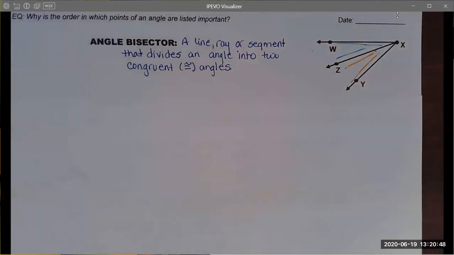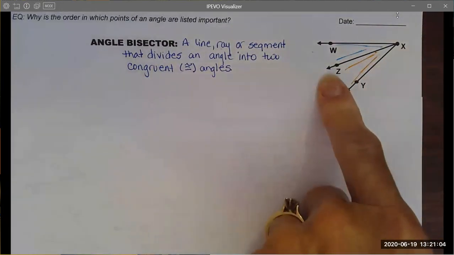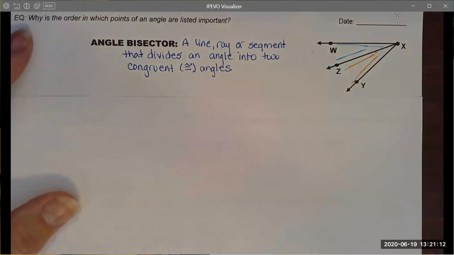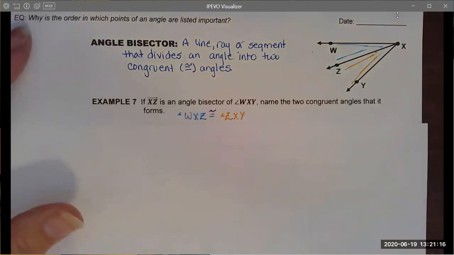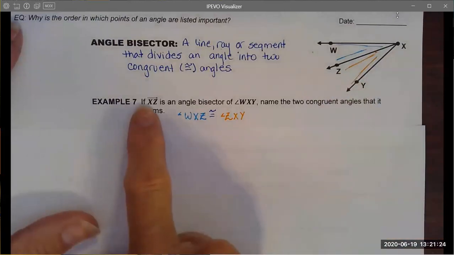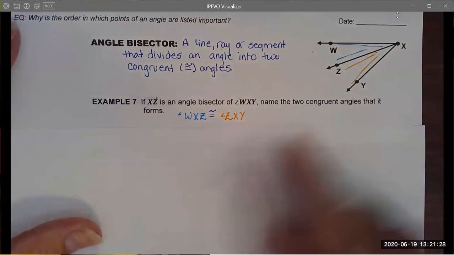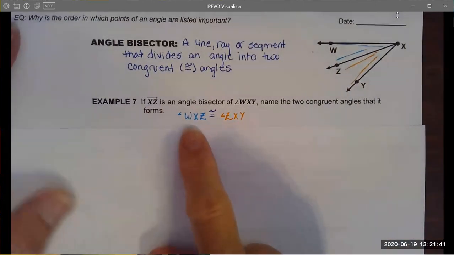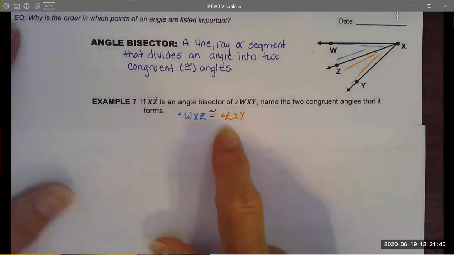Continuing with the theme of angles mimicking and sharing a lot of the same properties that segments do, let's talk about an angle bisector. An angle bisector is a ray, line, or segment that splits an angle into two congruent angles and it operates much the same way that our segment bisector did. We can do some math with an angle bisector. This angle bisector is ray XZ. Notice I started with the endpoint X and I put the arrow above the point that indicates which direction it is continuing to infinity.